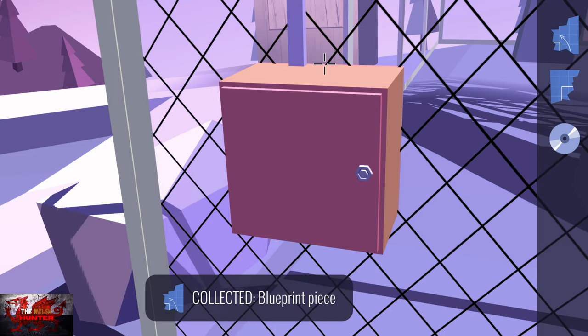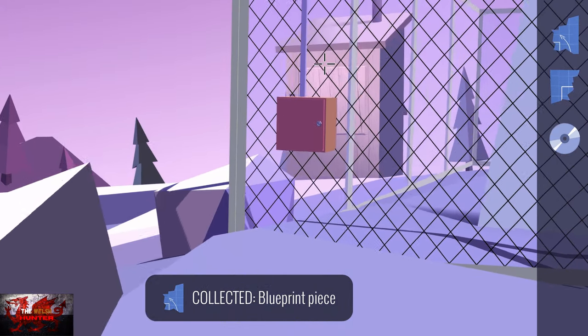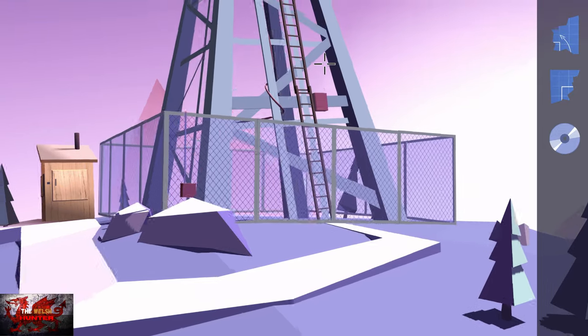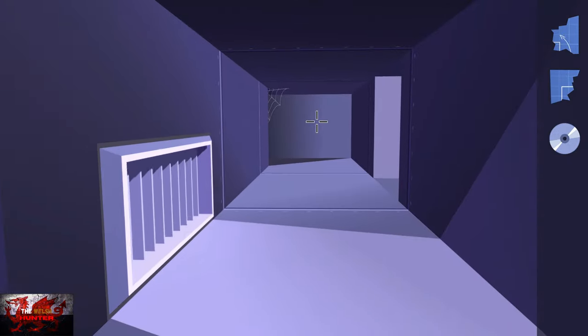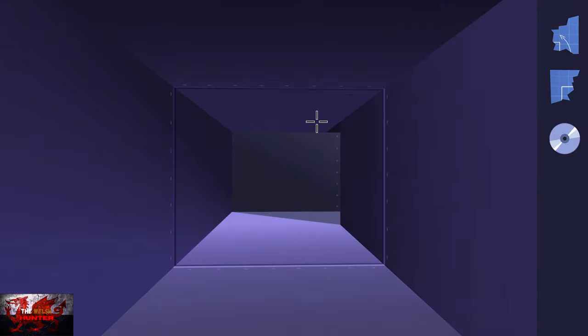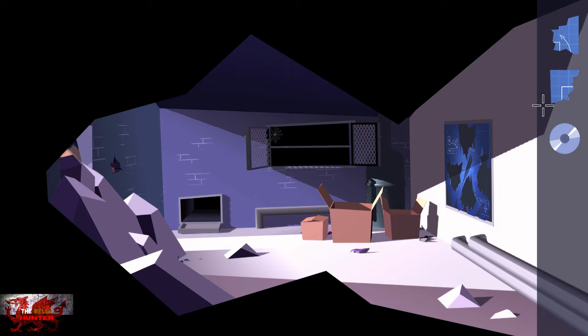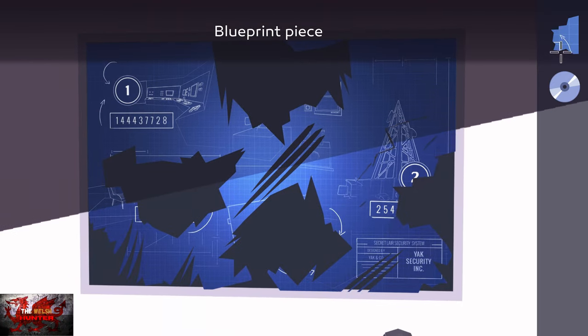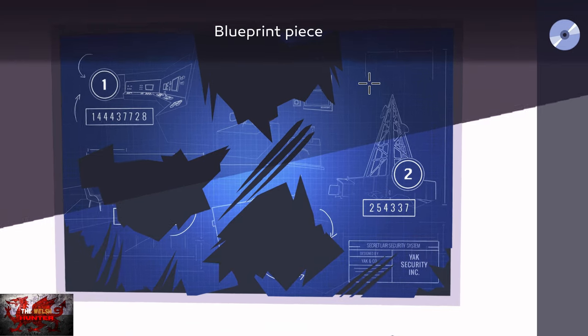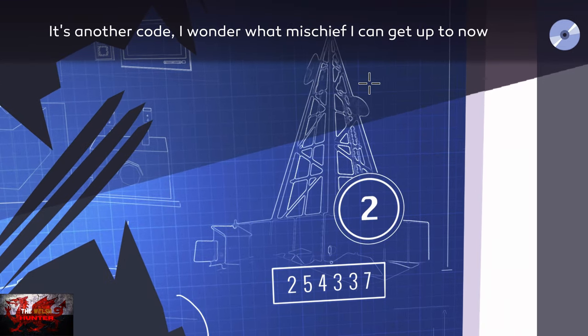Right, so now we're going to just keep pressing the B button to back out until we get all the way to the blueprint room once more. And once more then, obviously what we're going to do is pop all the blueprint pieces on. And again, make sure to make a note of this number because it's going to be different for you.